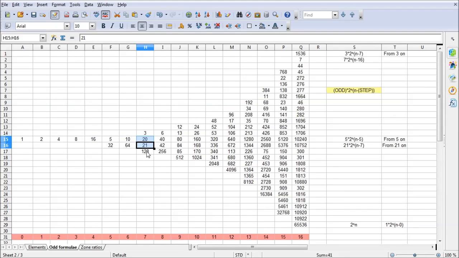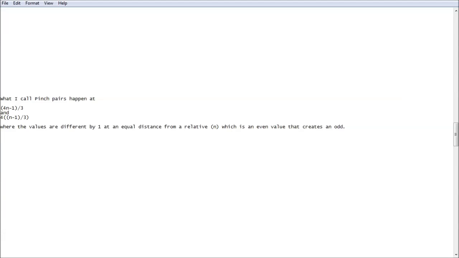These two numbers are separated by 1. We have a 20, which comes from a 10, which comes from a 5, which comes from a 16. Then we have a 21, which comes from a 64, which comes from a 32, which comes from a 16. These are the two formulas, let me go back over here, that are used to discover this. One of these is the 20 and the other one is the 21. And whichever one is divided into the smallest bit will always be farther north in this graphical representation of all the rest of the items.